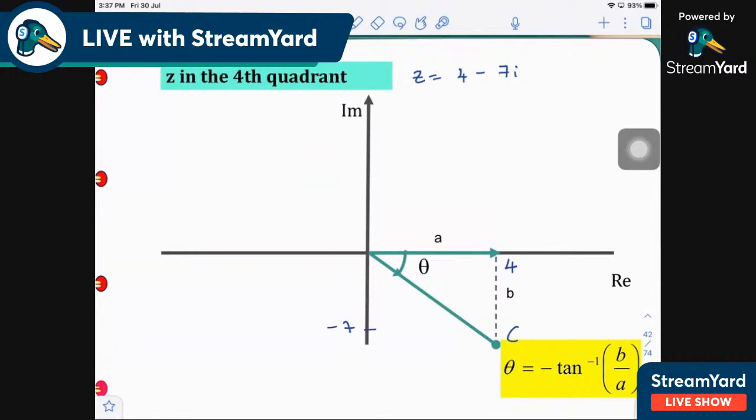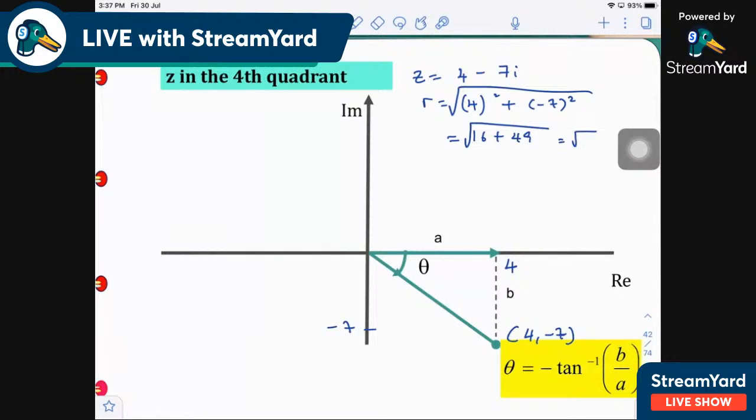Then we want to find the theta. Again, you write down r cos theta equals to 4, r sin theta equals to negative 7. Remember? Okay. But again, remember this thing. Here is going to become tangent theta equals to opposite over adjacent, or you know this is negative 7 over 4 lah. Sine over cos, right?